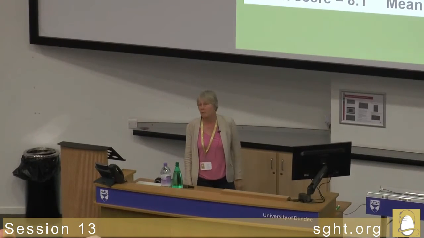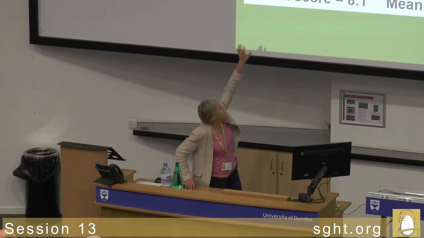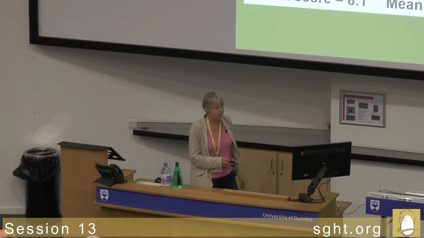So I can give you a little bit more quantified, because this is about science, right? So this is the same information with the figures. We've got the first area of prevention here, and the average score for the territories is 8.1. You've got the middle one, early warning, rapid response, average score of 10.3. And then the final one, average score of 11.9. So clearly there are more capacity gaps in the first area.